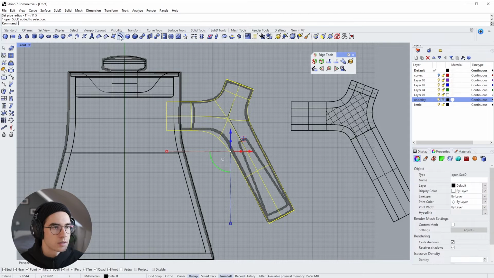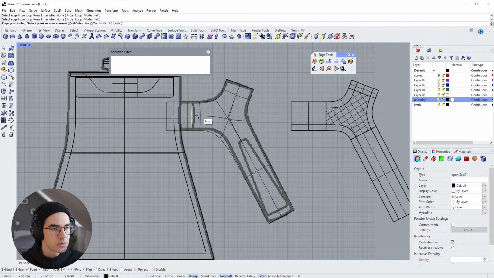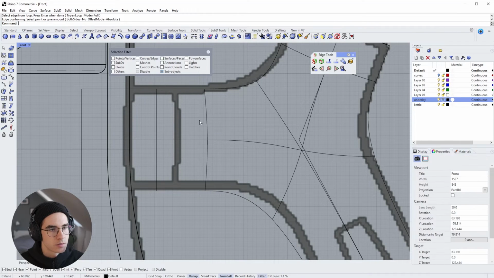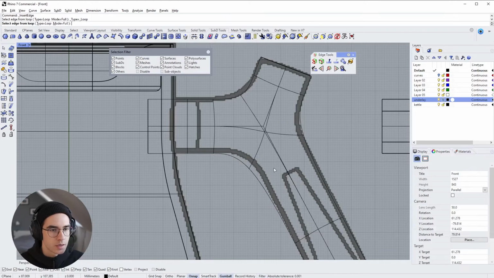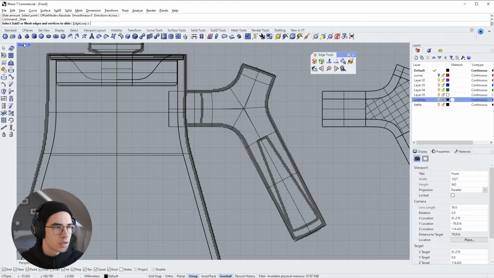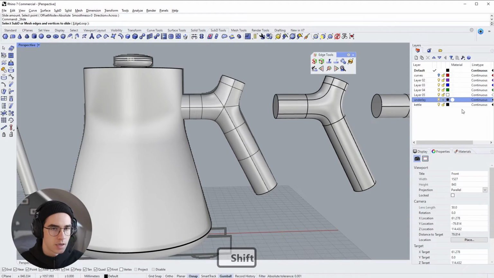So select the Insert Loop tool, and then we want to select this loop with double click, right click, and then set the start of this transition right around here, and then right click again to do the same thing down here, double click, enter, and then move this one up. Maybe we can even slide this edge here. So double click this, right click, and just move it up a little bit, maybe to have a softer transition here. So right click, close the selection. And if we take a look at the perspective, we have basically a perfect handle for our kettle.